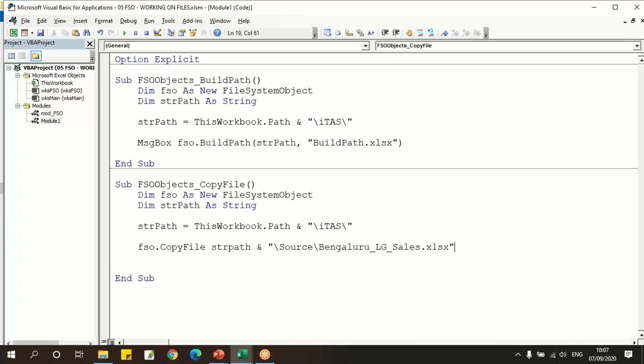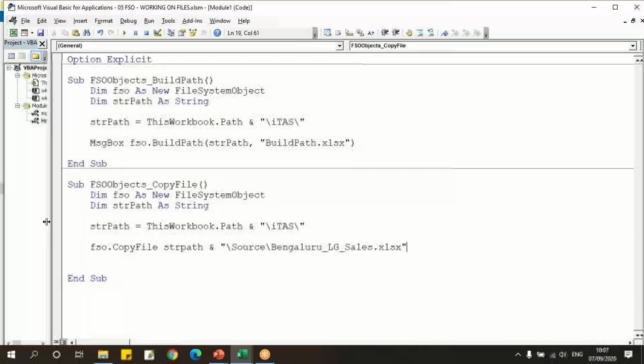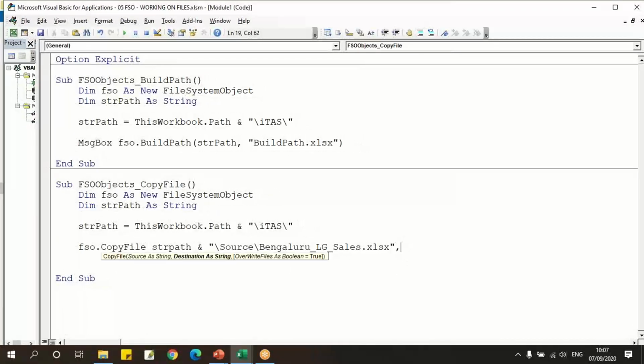Give the extension name as well. Alright. Next is the destination where we need to paste the copied file. Str path ampersand. Let's paste it in destination and give this root, that is slash.